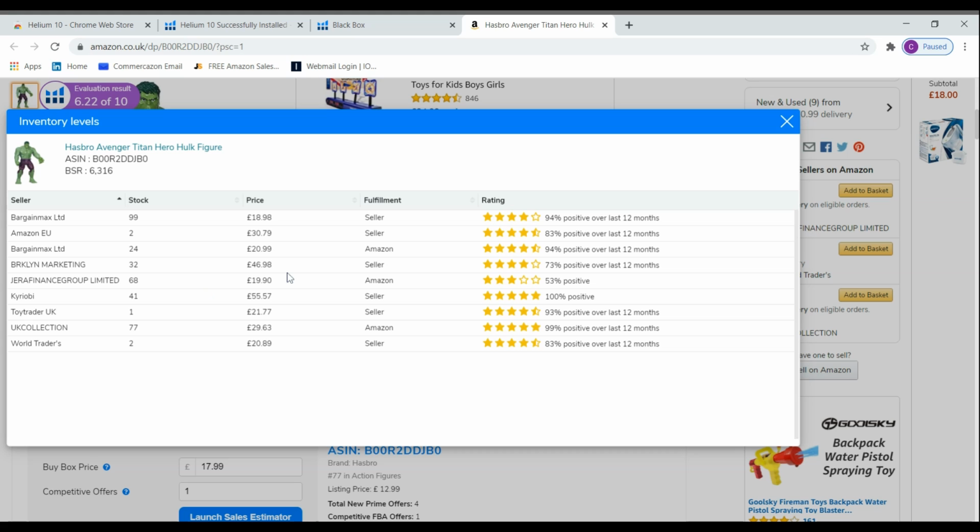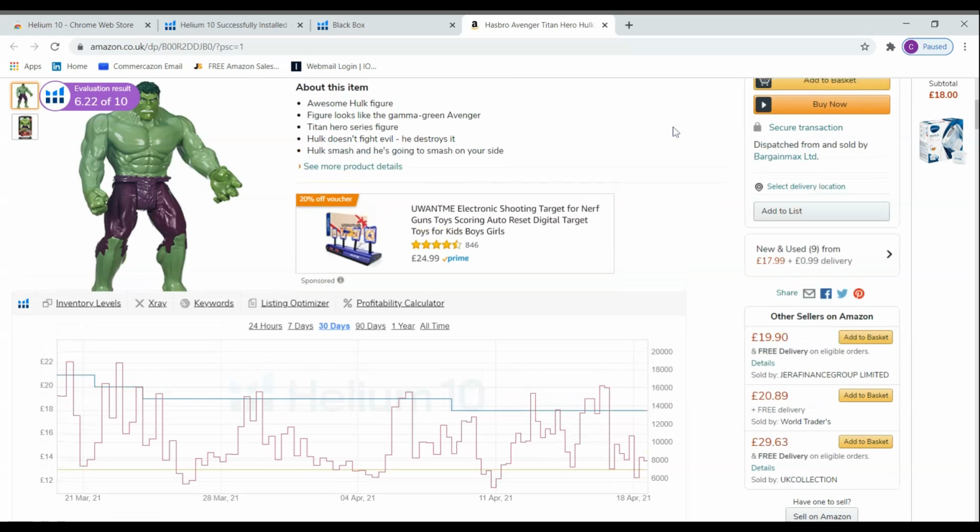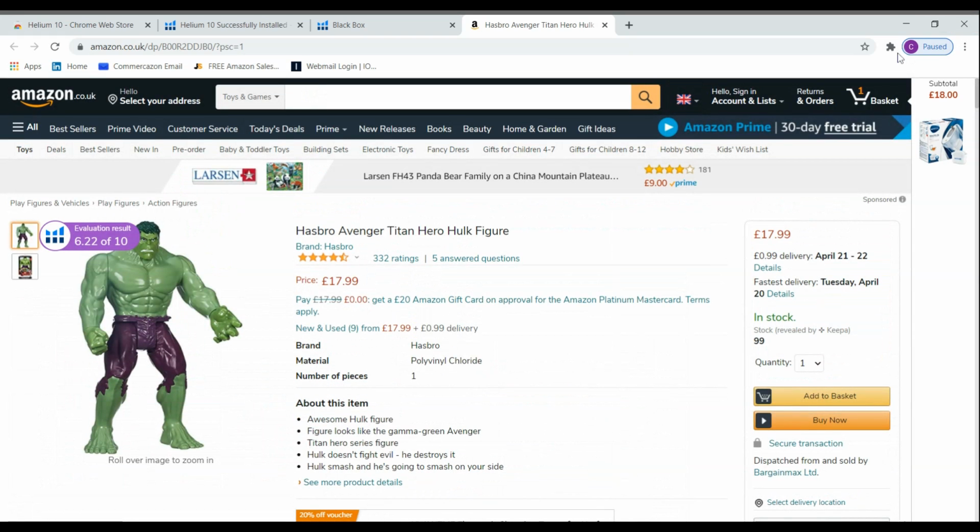Okay, so we have had a look at the ratings and the people on the listings and the inventory levels. The next thing we're going to do, guys, is look at this item.